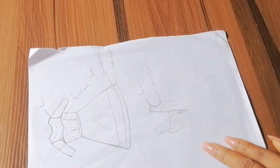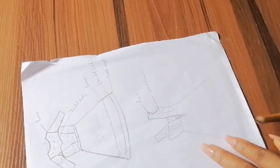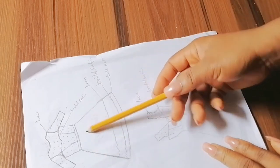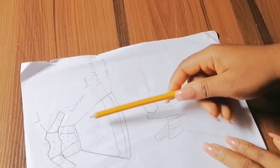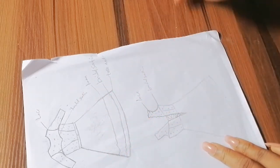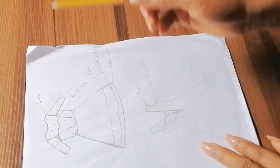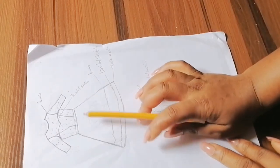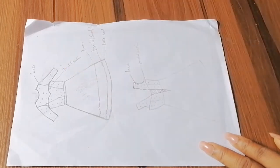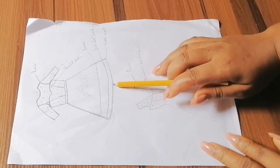So for the flare here, you'll be needing about four layers. The first one is the net. That's going to be the outer one, the two nets. I'm using two layers, and I'll be cutting them the same length. I'm cutting it in a 360 degree flare, and I'm adding 15 inches to the waist so that I can pleat the net around the waist. This is a tulle net.